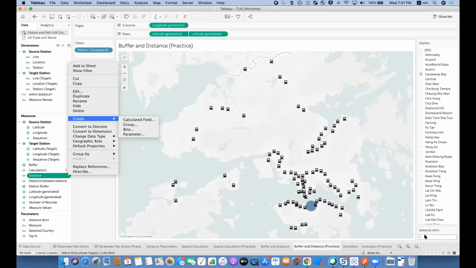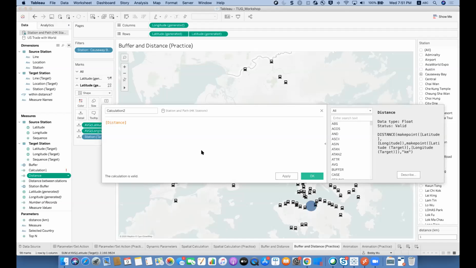Currently, we have set it to 1. So all we need to do is create another calculation and say if the distance is less than or equal to the distance km parameter, and I'm going to call it within range. So if it is within the range of the distance km parameter, I'm going to keep it. If not, I'm going to filter them out.